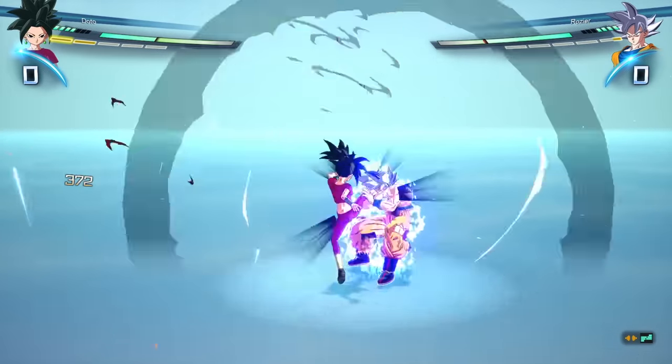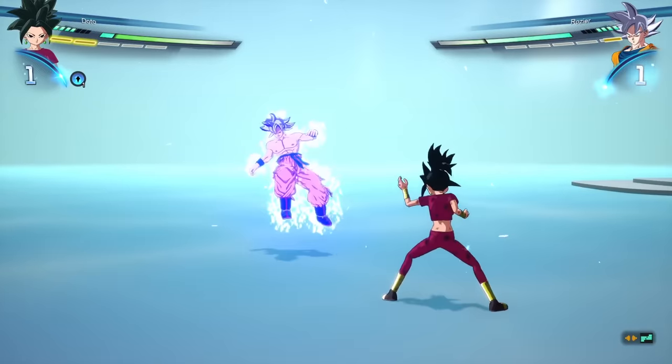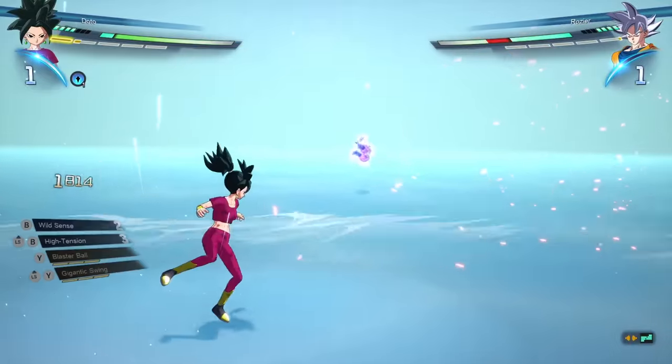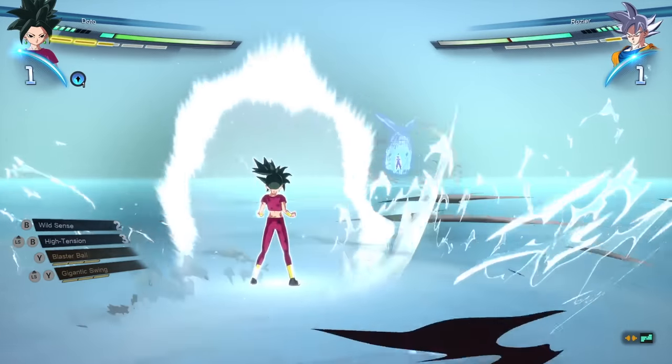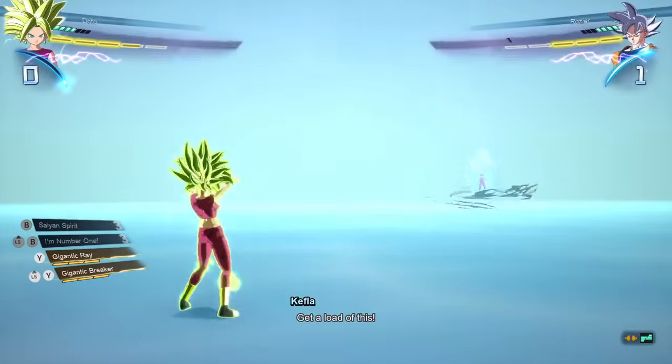Nice counter. Nice counter. Do they make it for men? Okay. Understandable. Dodge. Weave. Okay, you're pretty fast. But what about my super counter? Can you play around that? That's what I gotta know. Can you play around that? I'm kicking it up to Super Saiyan 2. I told you I would. It's UI Goku. Let's see what Super Saiyan 2 Kefla has to offer us.